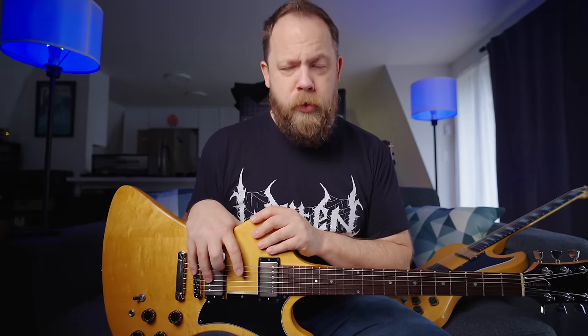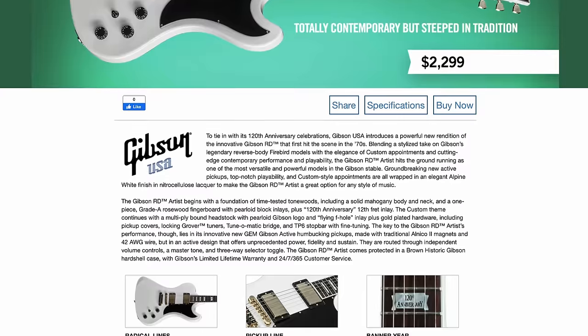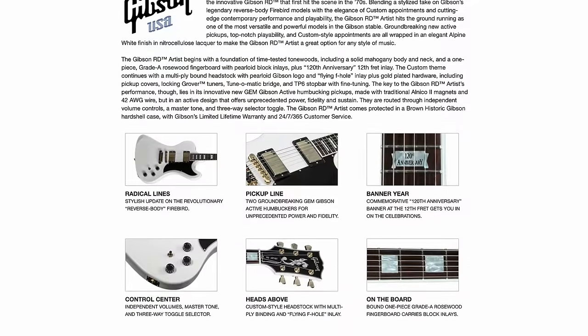They're going to have some weird pickups. But you know what, maybe they'll reissue it again, we say to ourselves. That comes in 2014 for Gibson's 120th Anniversary RD reissue, and what we get is a monstrosity — some weird-looking guitar that's again short scale, weird pickups, and a finish that the RD never came in. It's as if someone at Gibson is thinking, 'I could make this special this time,' just to put on their PowerPoint or something.